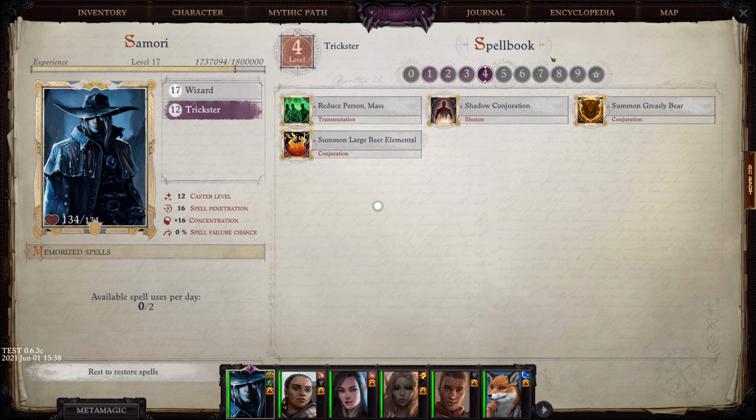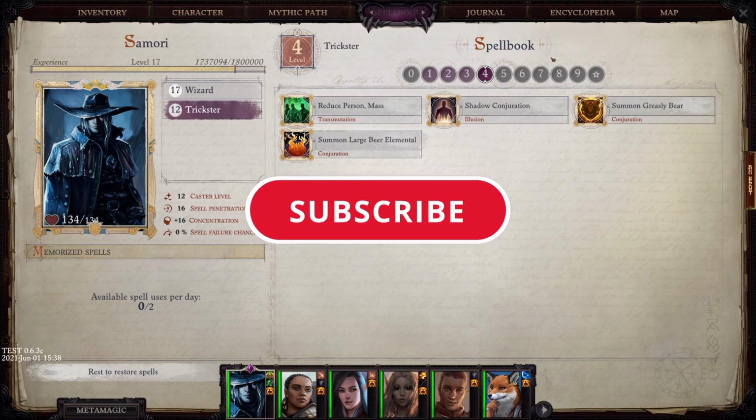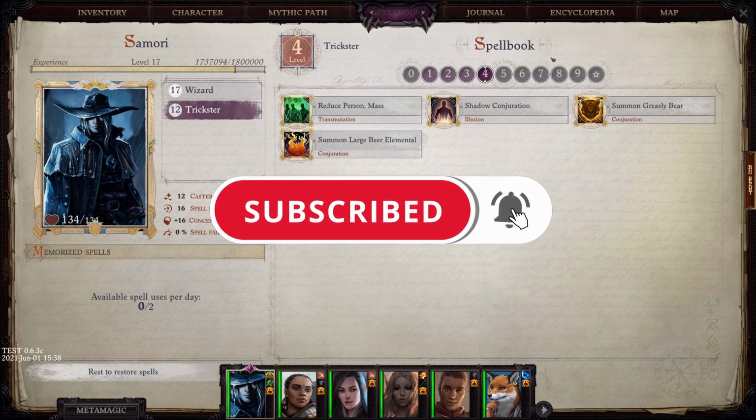So let me know down in the comments, what do you think? Do you like this mythic path? Does it look like something you might try out for one of your builds?